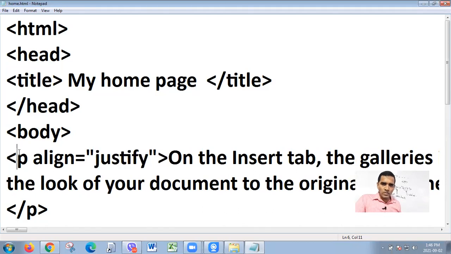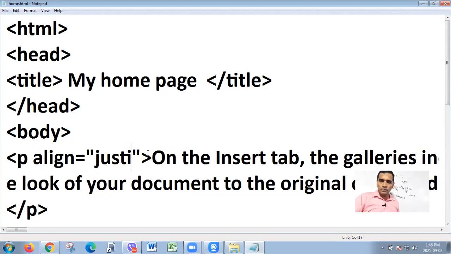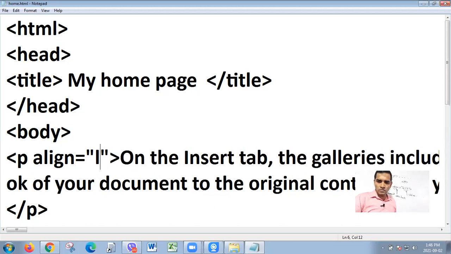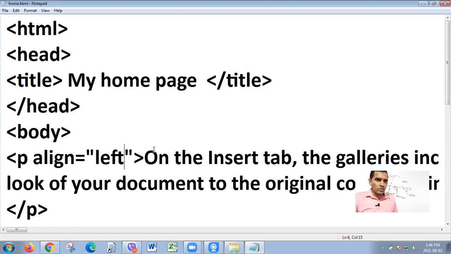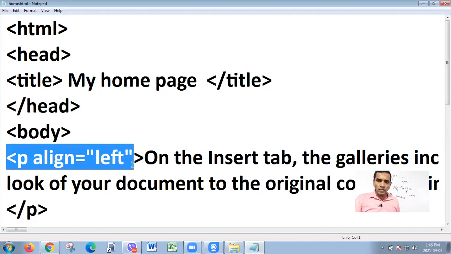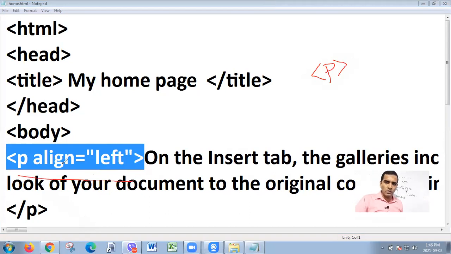If you understand this pattern, then you can understand that to show the paragraph in left alignment, the value must be left. This is the way, because I want the paragraph in left alignment. But we don't use this whole format to show the paragraph in left alignment. If we want to show the paragraph in left alignment, we only use P. But this is the right way to show the paragraph in left alignment.